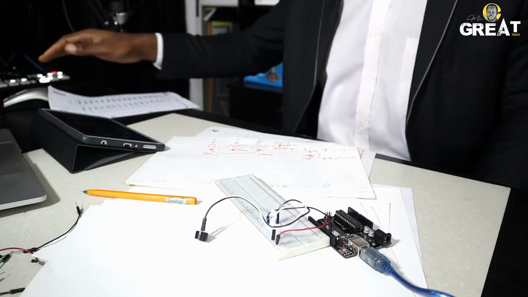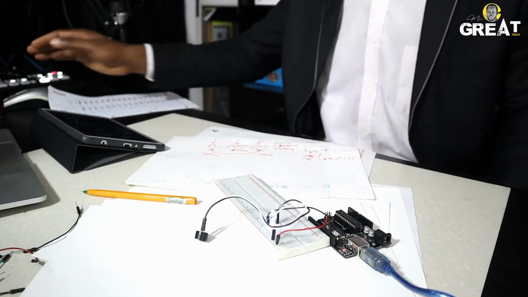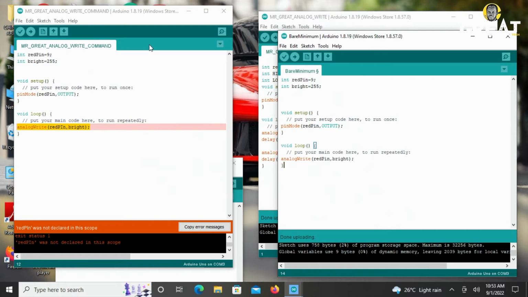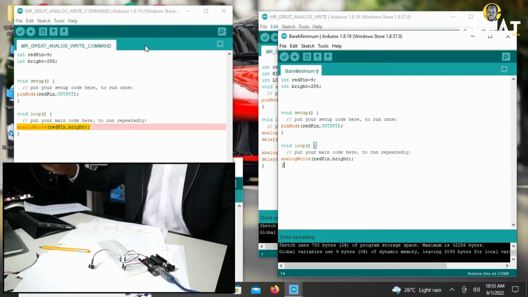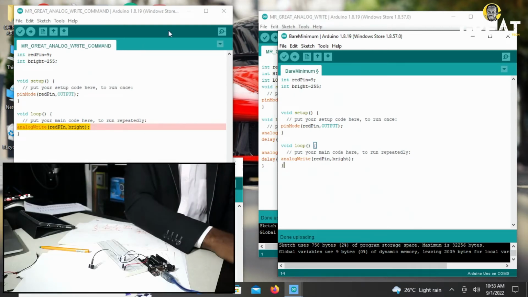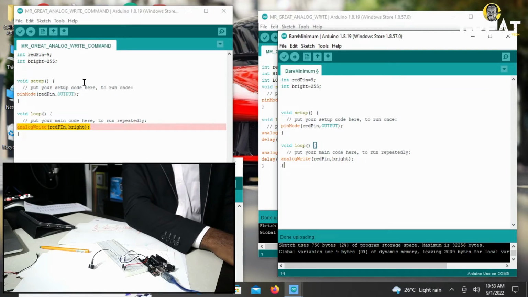So you can see now it's steady, and when you check our program on the system, you see the program in the system. So this is the right program, and this is the wrong program. I didn't write this one on the IDE with bare minimum, so I used bare minimum to write this one.